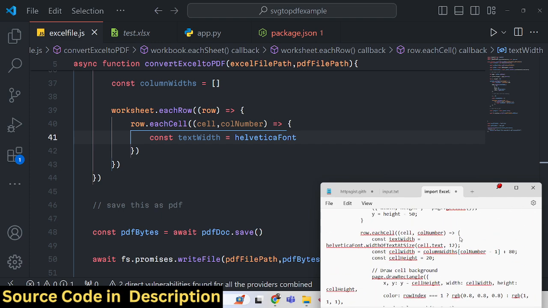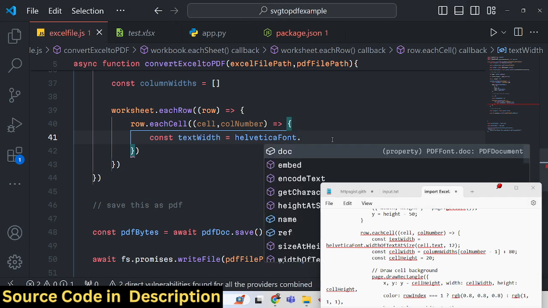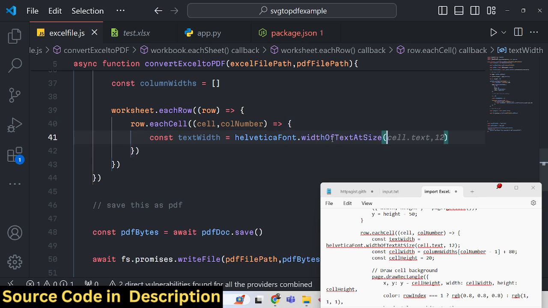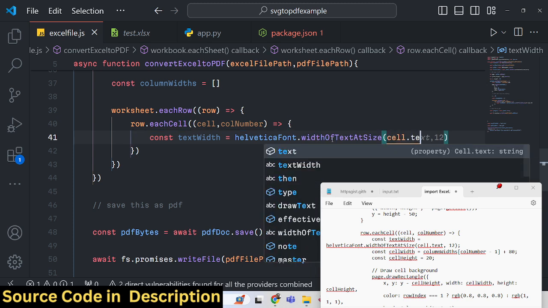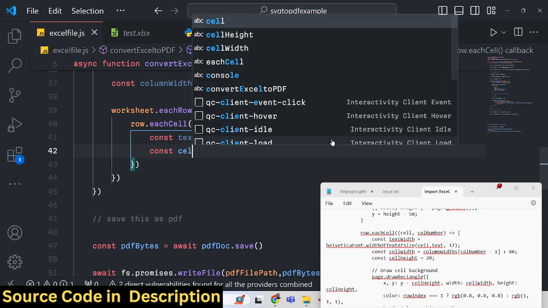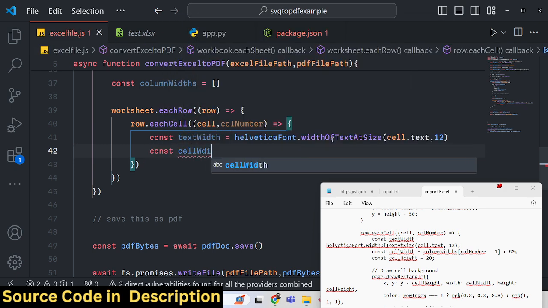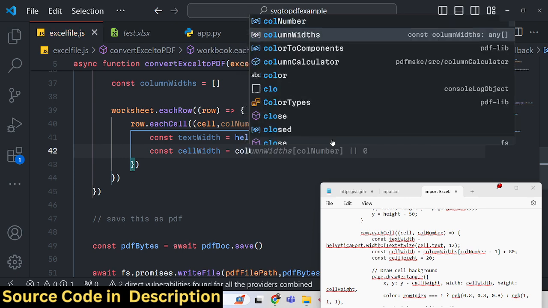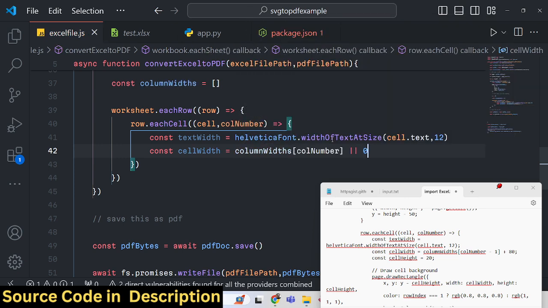So we are simply writing this. We are calculating this text width by Helvetica font, width of text at size. We are passing cell.text, 12. Similarly, we'll be calculating the cell width. It will be coming from column widths, column number.